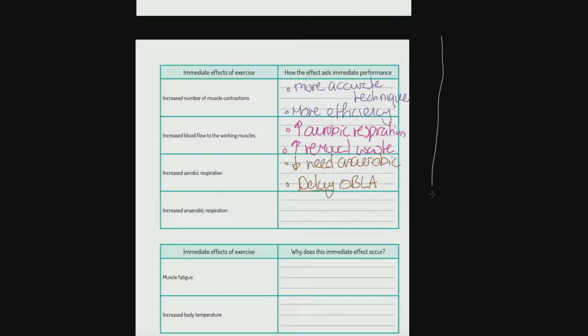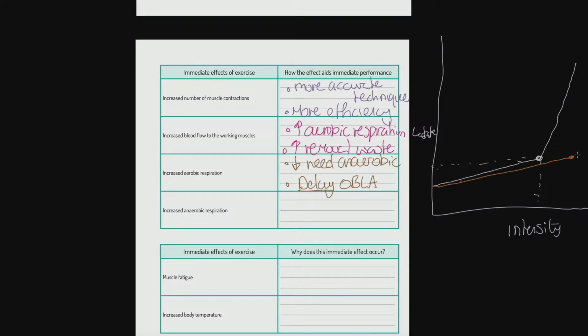By the way, we don't really look at this graph, but if I was just to plot it, with lactate on the y and intensity of exercise on the x, lactate kind of builds up in the blood. Then it reaches this point here and then it rapidly increases. That's what happens in the blood. This is called the lactate threshold. It's often called the lactate inflection point, and that's important. So if we're exercising, we can push that back to here, and this here, of course, is a higher intensity of exercise in essence.